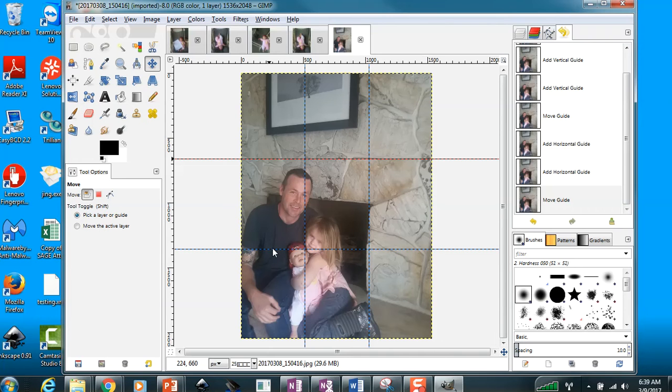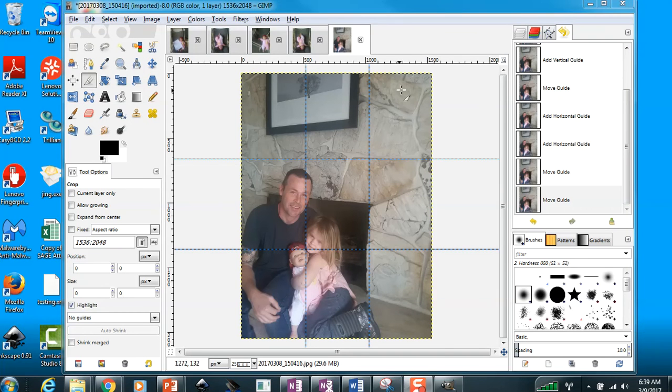You're just gonna have to move them around where it looks like they're thirds. So I don't know if that's true thirds or not, but maybe I'm feeling like, where do I want my thirds to line up? I kind of like it lining up right there. And does it look like everything else is following the rule of thirds as well? I feel pretty satisfied with it, but if I didn't and I felt like I needed to crop it, then I could just grab this and come over and drag it wherever I wanted to create that cropping effect.